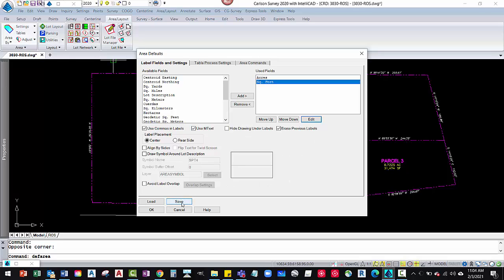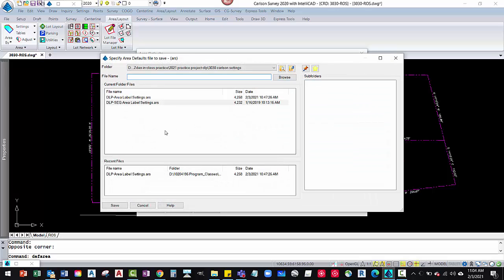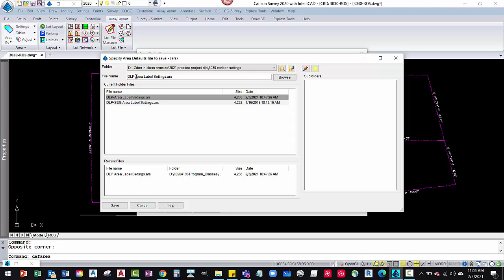Now what I want to do is go ahead and save this. I've set this up so under my Carlson settings, it pops up. When you first do this, you may not have any of these here, so you need to do your own; you just type it in up there. I'm just going to click on the one I want. I always put my initials in everything that I create, so I know that it's not Carlson's defaulted setting, it's my particular setting.